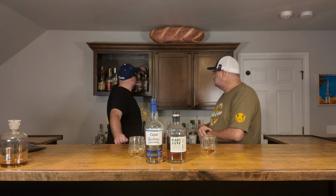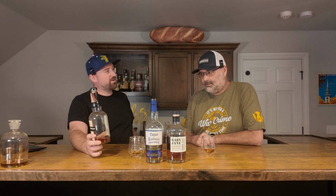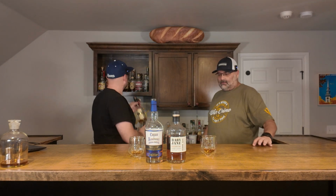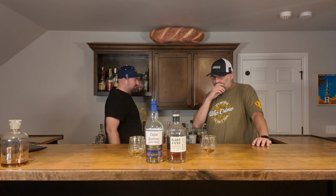To me, this bottle right here was worth more than that. The Evan Williams vintage blows that out of the water, and this was $37. I would agree with that. So I would say probably a pass for me. If it was like $45, I might. Yeah, do 40. 45, I'd be fine with that.